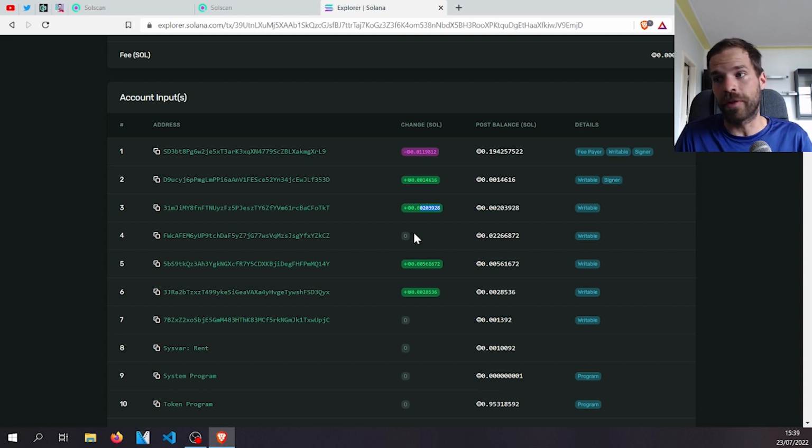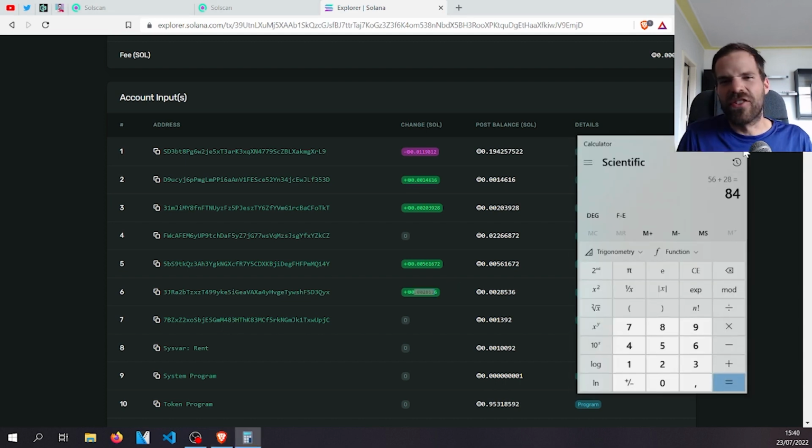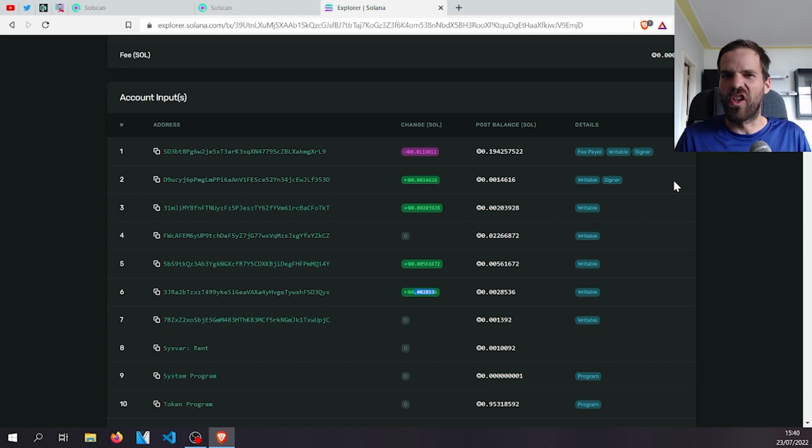We know that from the fee redeemer. And then this is the metadata account and this is the edition. So that's another 0.0056 and another 0.0028 for a total of 0.048 SOL. And you know, with those 0.02, we get to 0.01 SOL. It's just that little bit that we can't reclaim.